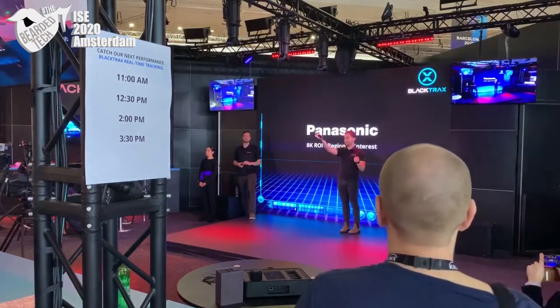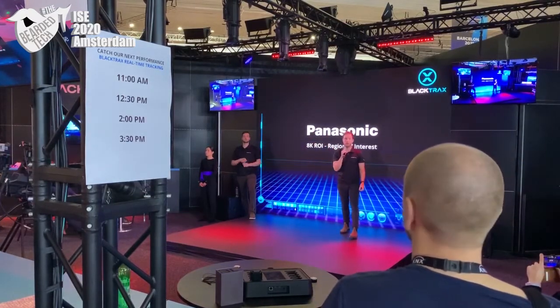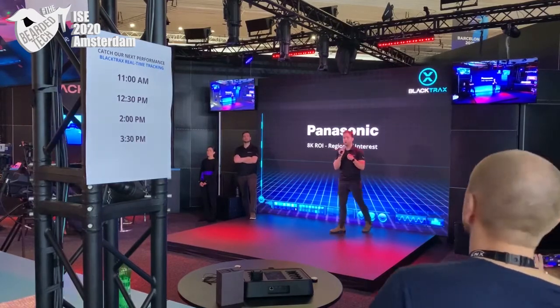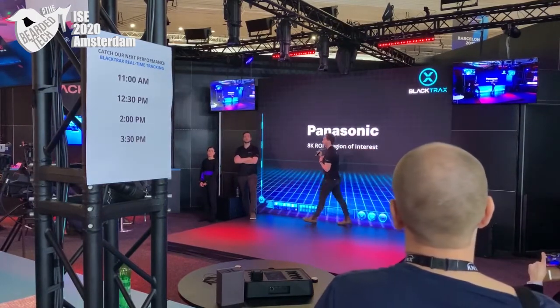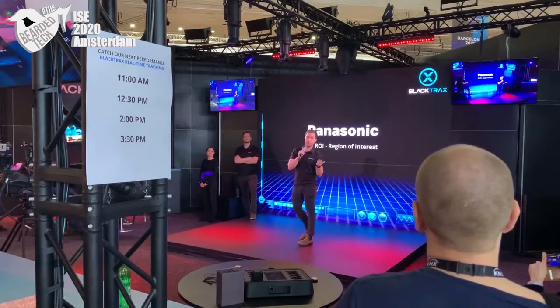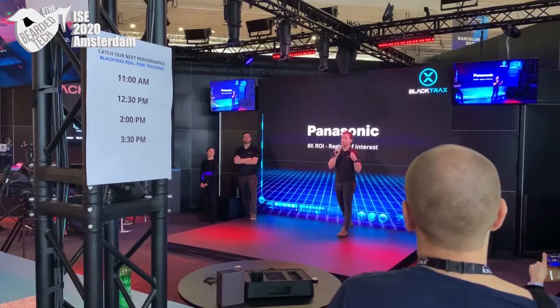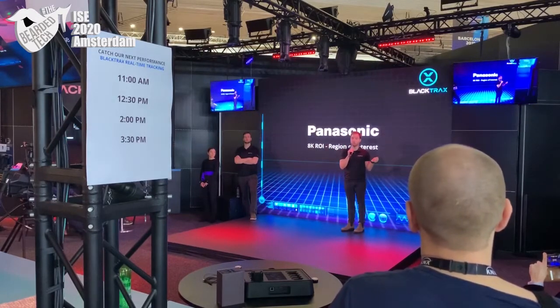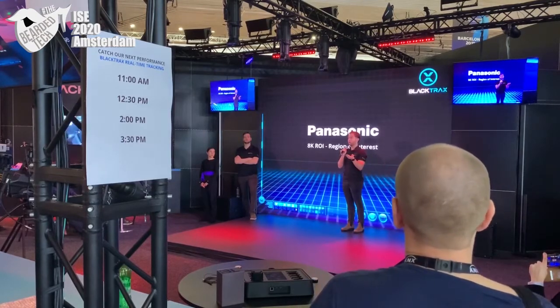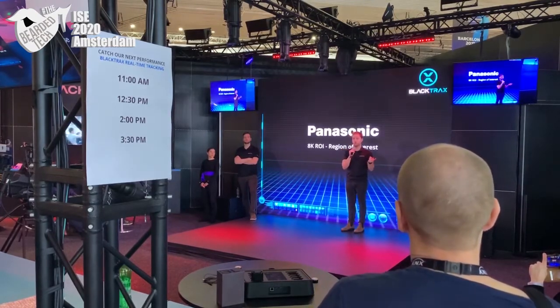On my right, we have a Panasonic PTC camera. We've done the same with this in that we've told the camera to follow wherever I go, so naturally as I move throughout the space, the system knows where I am. The great thing about BlackTracks is that, just like with your lights, we do the same with cameras — as the operator, you have the option to take manual control whenever you'd like.